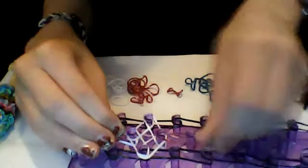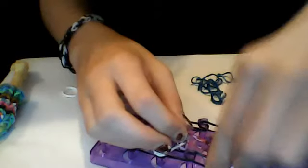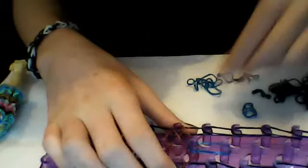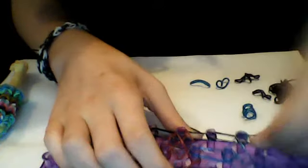Okay, next you get your other colour and do the exact same thing. Go forward, round, and then you just go to the middle, other side, and middle. Okay, so it looks like this. Okay, get your next colour and go up like that, round. Just like the first two.